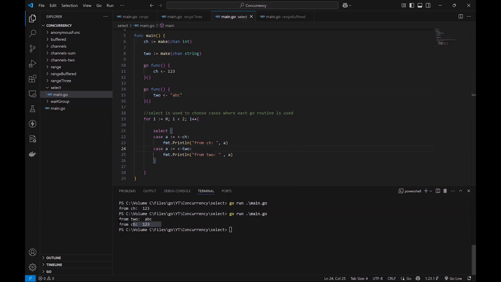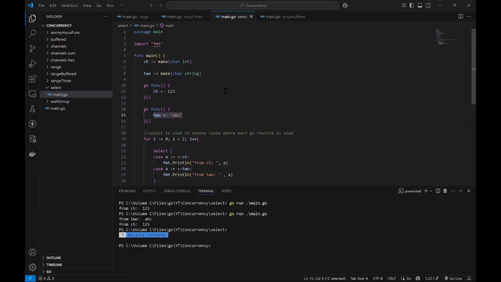And what we see here is that ch2 prints first. So that would mean that this goroutine ran first, as in this goroutine placed this thing inside ch2. So this one was empty, so it just went to ch2 there. So this is basically how the select statement works, and this is how all the channels and stuff work.